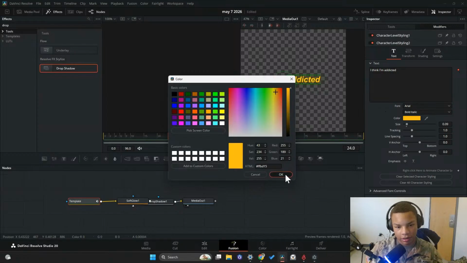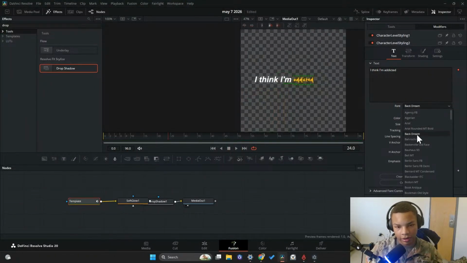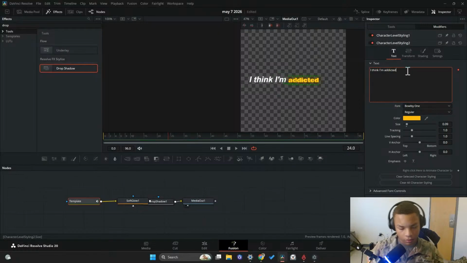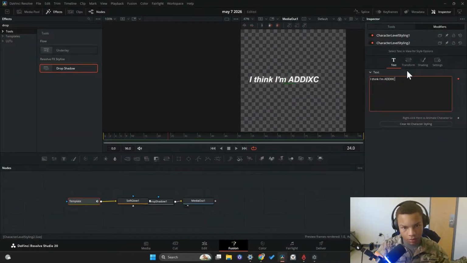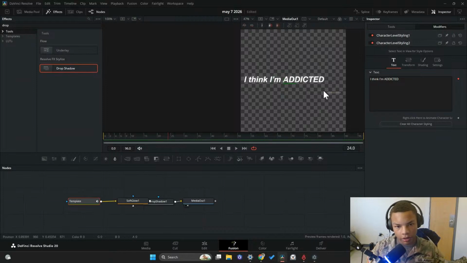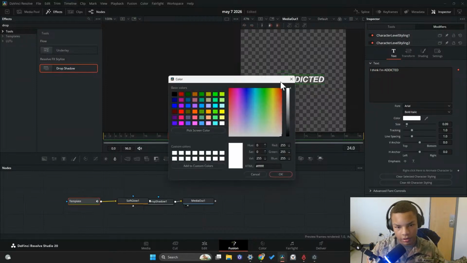I think this yellow color is a pretty clear indicator that it's a big deal. And if we can find a nice font that suits this, I think that would help. Maybe capitalize the word. We'll try that. I think this will work a little better.